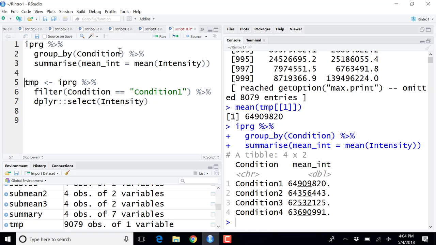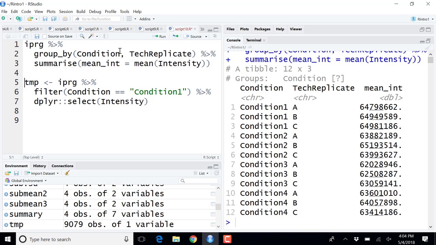But I also wanted to show you that I can also group by multiple conditions. And again, irrespective of their order, the group by from dplyr will identify all these categories and then create sub-data frames and calculate the summary statistic I want. So I hope that this clarification answered the question on the sticky note.